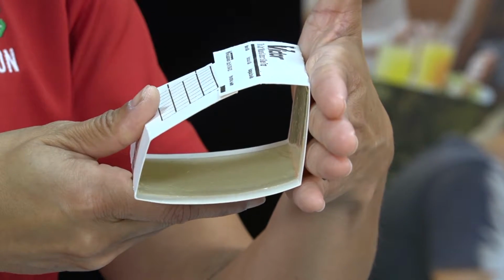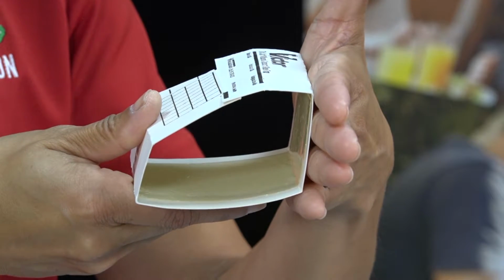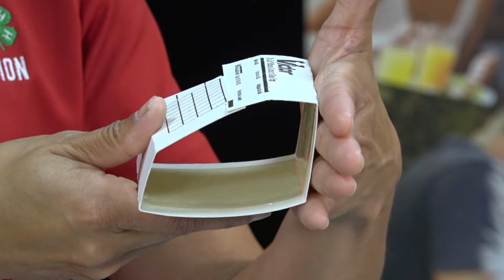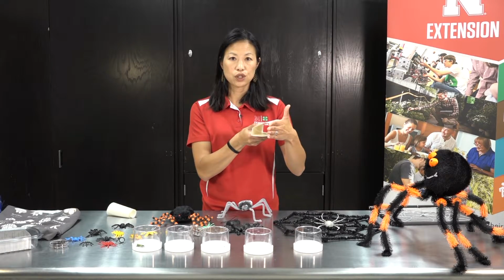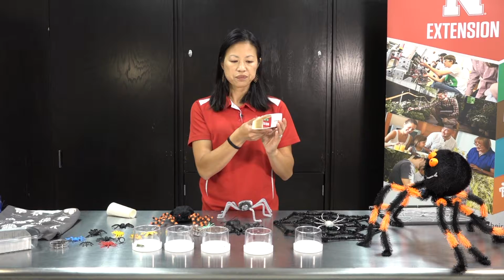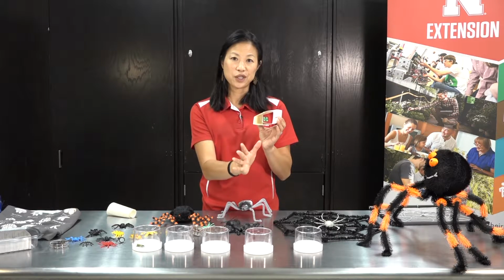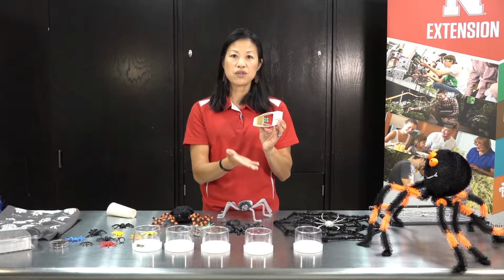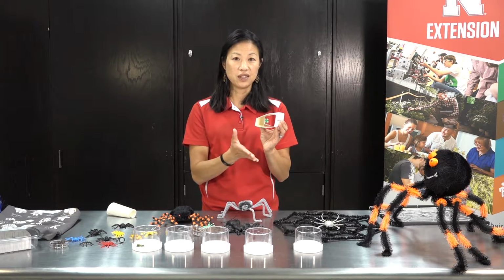And if you have an exterior door, you can put one on each side, because that's likely where the spiders will get caught, because that's likely where the insects or prey are going to be coming in. And then when you check on your glue board, make sure that you look at it, and if all your spiders are on the one side and your exterior door is right close, then you know that there's a gap underneath there that you will want to try to eliminate.